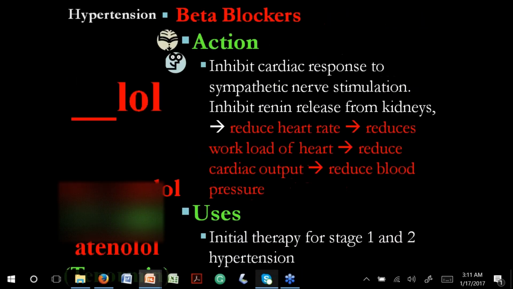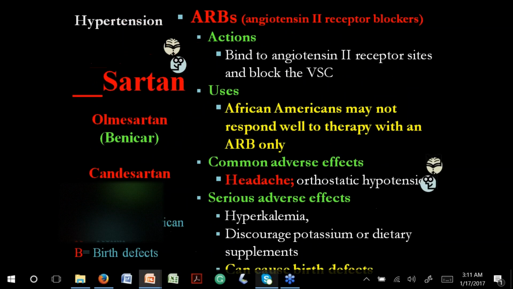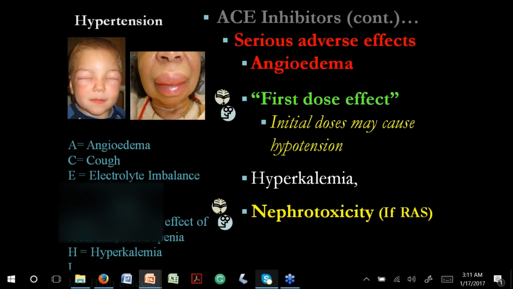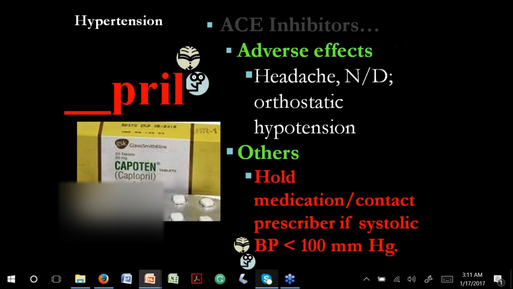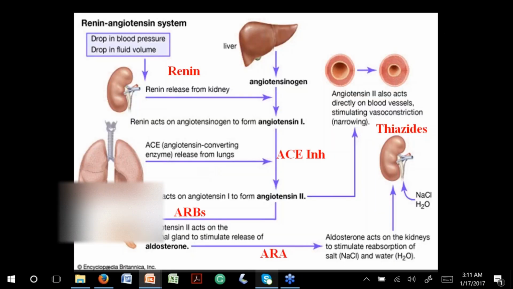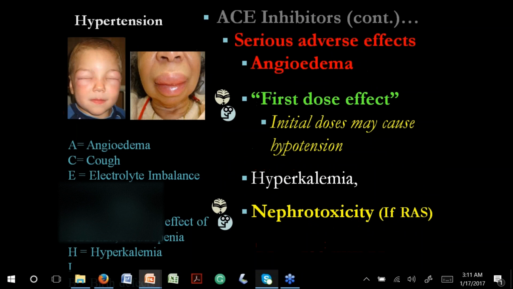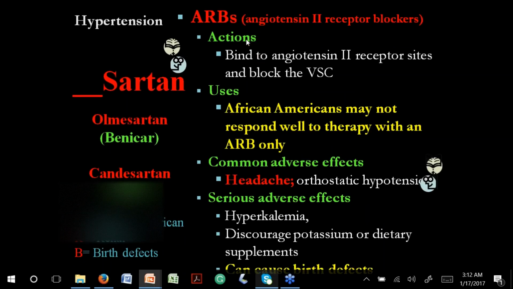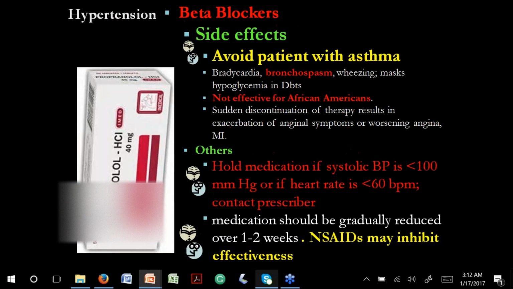One thing I want to mention before passing on is about the ACE inhibitors. Remember we were talking about the mnemonic. The cough happens in only 30% of the patients. It's a dry cough. What we do is just change medication. So you pass from ACE inhibitors to ARBs, and ARBs do not have that problem. So you can switch from ACE inhibitors to ARBs if the patient is coughing.